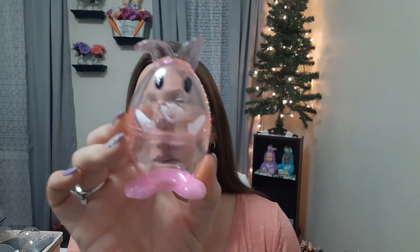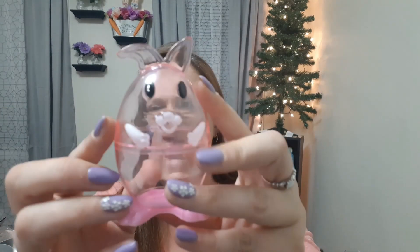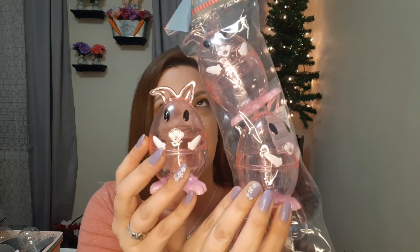They had a ton of different plastic Easter eggs — different designs, different colors, so many options. I did take pictures of those. These are the ones I picked up. This came in a set of three. Look how cute — there's this cute little bunny with little pink plastic feet at the bottom, and just like other plastic Easter eggs except this one has a darling little face and cute little ears on top. They also had little chicks and other designs.